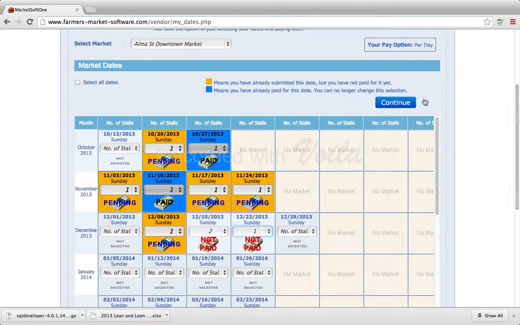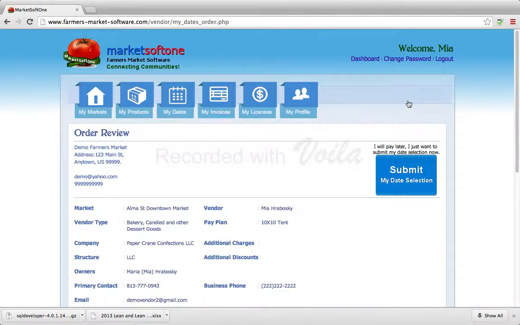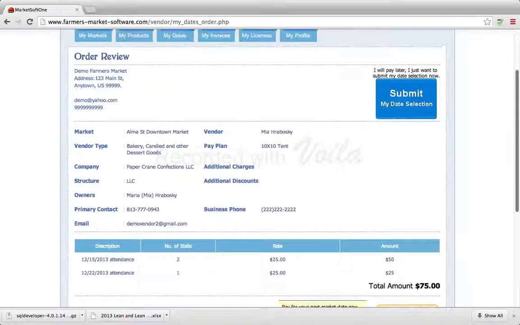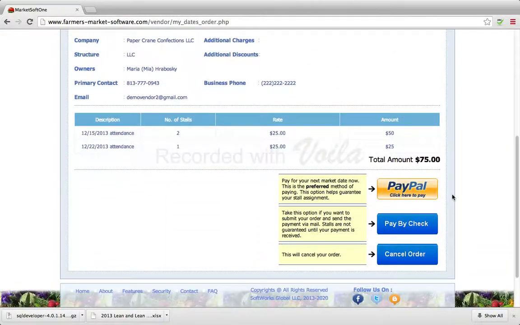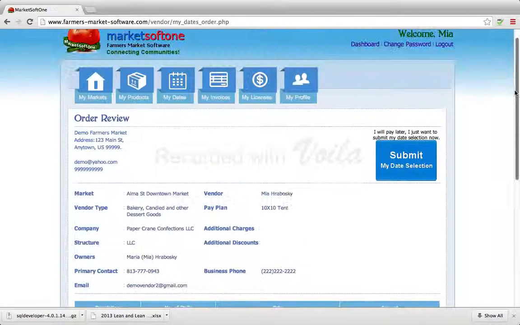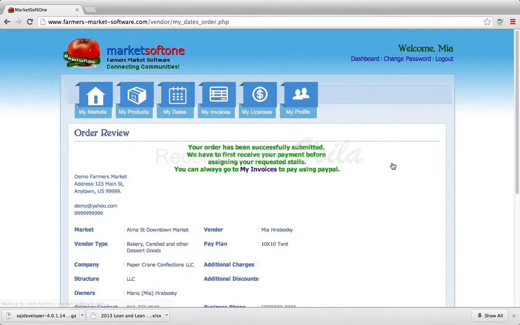They click continue either at the bottom or the top, and they will have the opportunity to review what they have selected and submit the selection if they don't want to pay at that time, but they have the option of going ahead and paying for them right away using PayPal. I will go ahead and click submit. It's done.